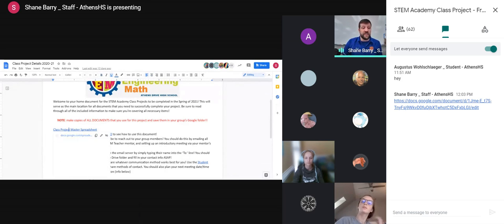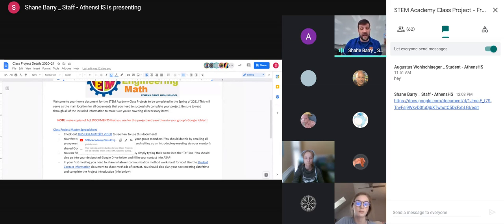The first thing to look at here is this master spreadsheet. This shows your groups, where you're located, where your folders are, all your links, who your STEM teacher mentor is, all that good stuff. I've already made an explanatory video that went out and shows how to use this, so that is there if you need it in the future. This is meant to be more about the freshman project and more interactive with questions, so I'm not going to watch that right now, but realize that it's there, please.